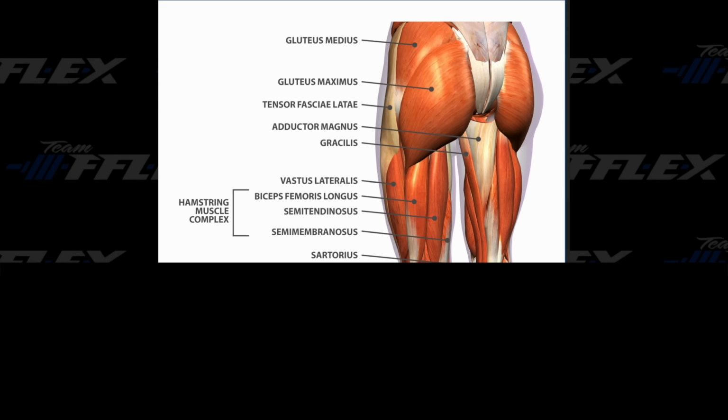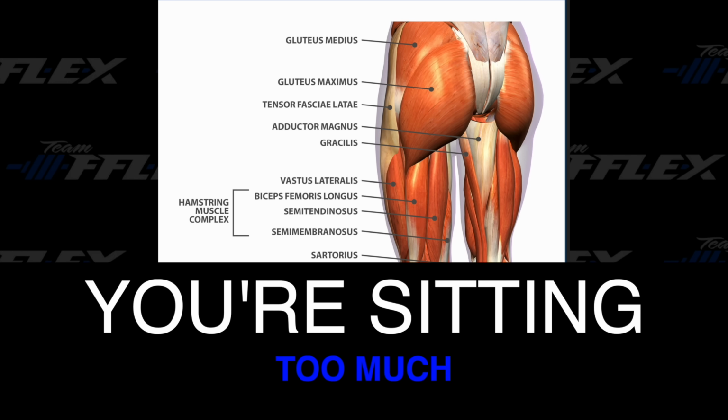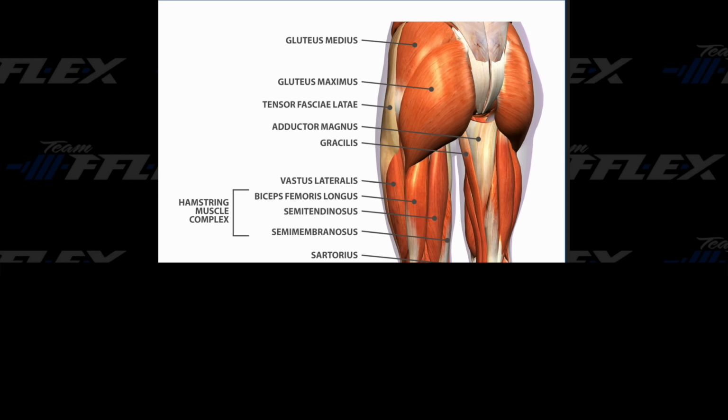Sitting too much is probably one of the big ones. Like I always say, when you're sitting and your glutes literally go to sleep, it's game over. You're just messing up your proprioception and all that stuff we talked about in the last video. Basically, they're not firing up as much in the gym. So sitting a lot is a bad thing.